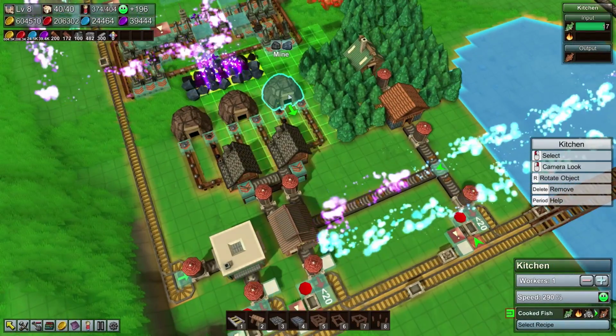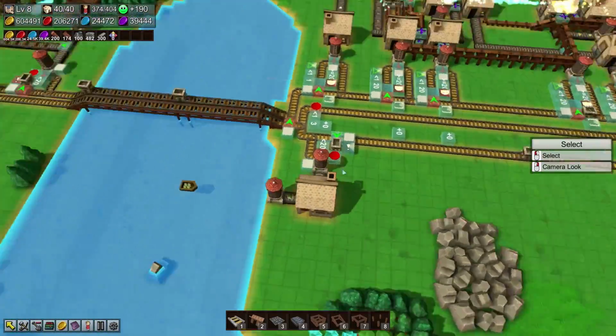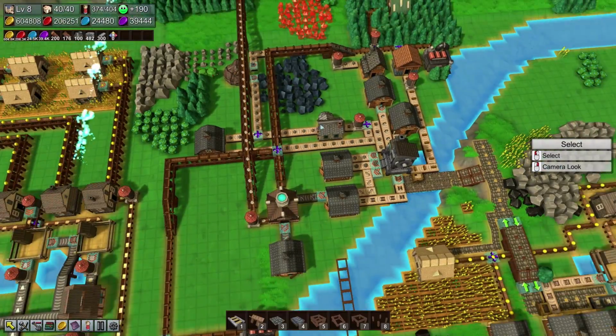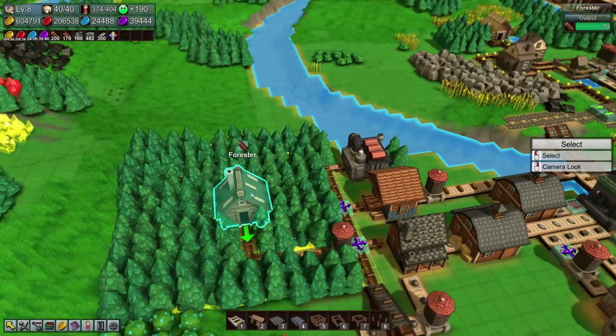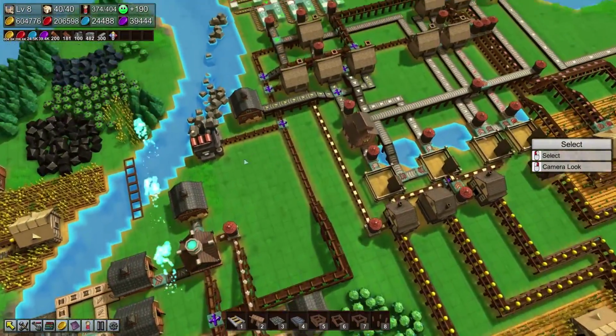Alternatively, I could gather some coal from over there in the mines. That is also an option. But really, again, I'm going to be paying for it one way or t'other, so it doesn't really help me. But this one little forester is actually managing the fuel needs for an awful lot there.